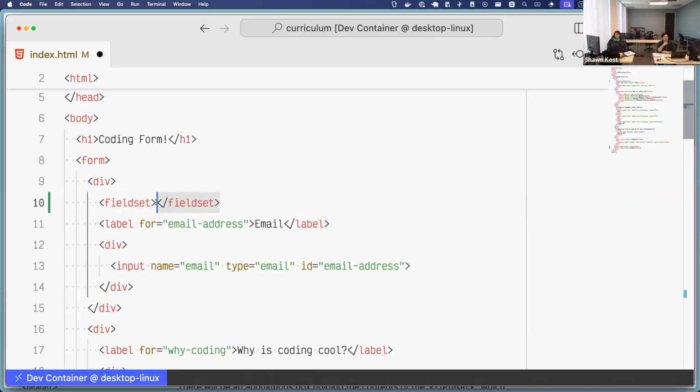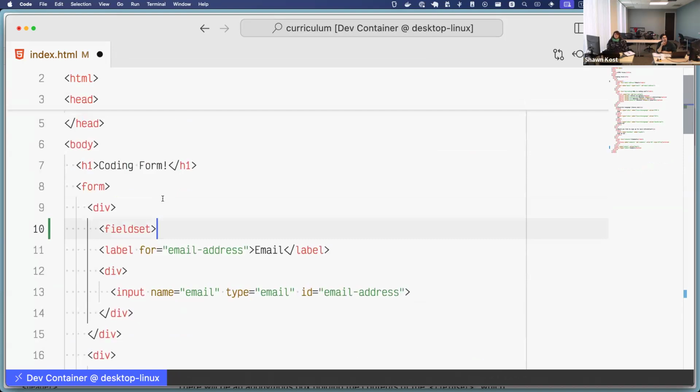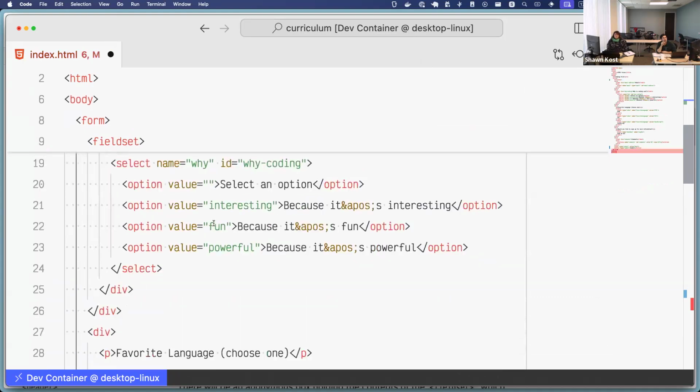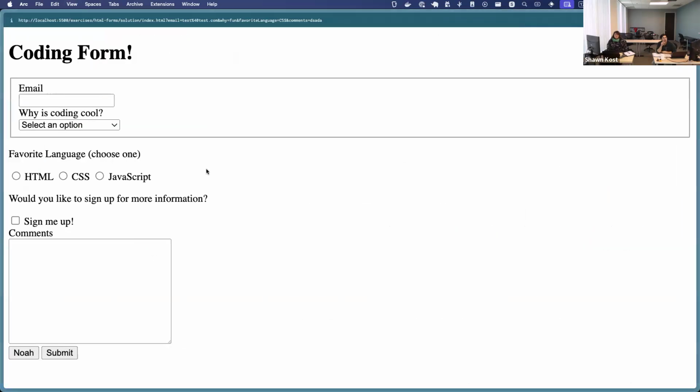Yeah, so if I put a fieldset here, after this one, you see how now it's literally only containing whatever those two inputs are. So if you just had multiple form control elements that were related, then you could wrap them in a fieldset, and then now you just have those specific form controls grouped together.